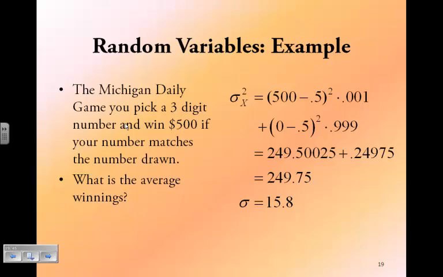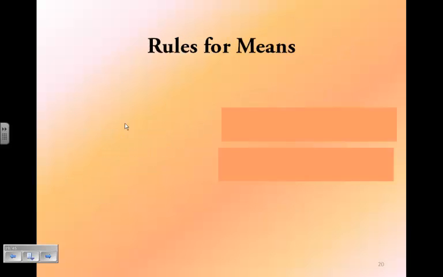What I would like for you to have written down on your paper is the big long formula for the variance, and then next to it write this example. And this is a real simple example because there's only two options. You either win or you lose. When we come into class tomorrow, we'll do some more examples that are a little bit more complicated. But at least this way you have the formula in front of you and you're ready to go for that.